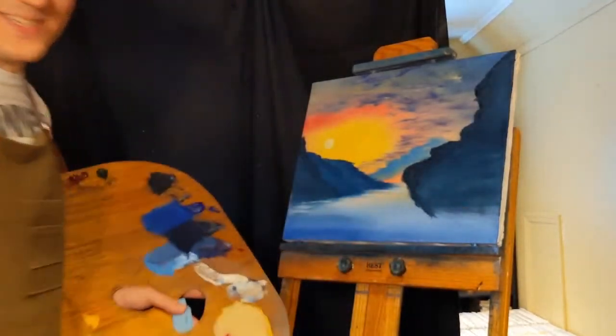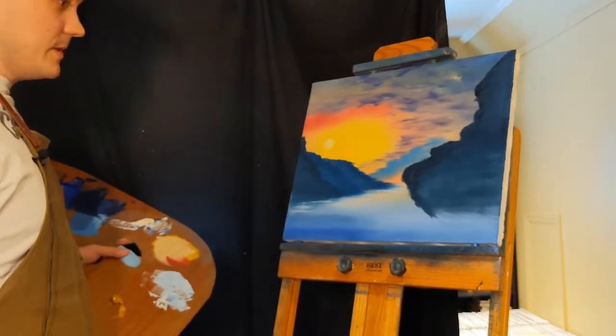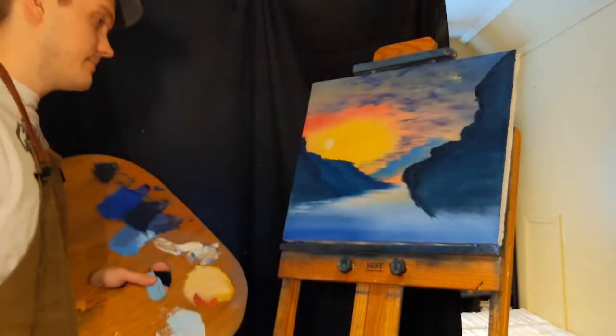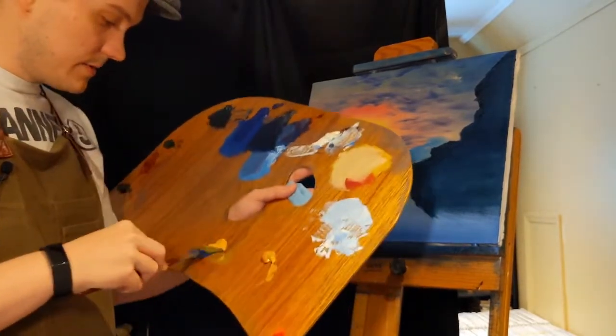Alright. I got a giant cliff in here. Look at that. Alright. What do we want to do? I kind of want to put some land in there first before I go too crazy with this cliff. Look at that. I know if I go too deep, it's gonna.